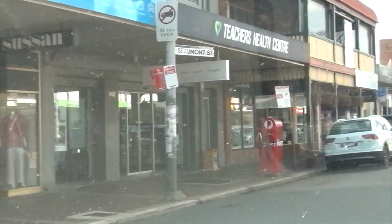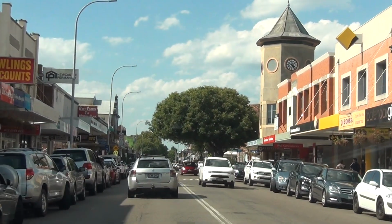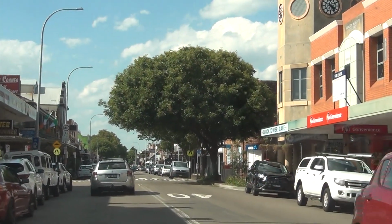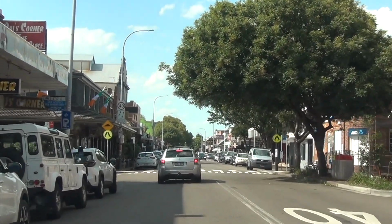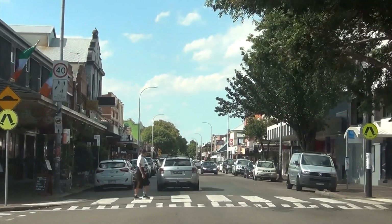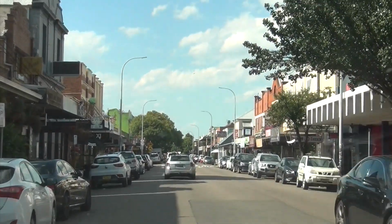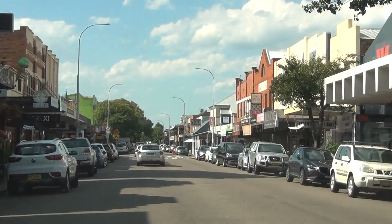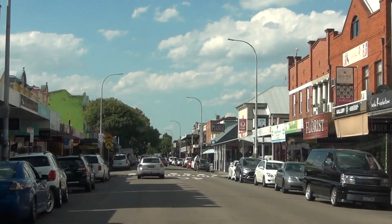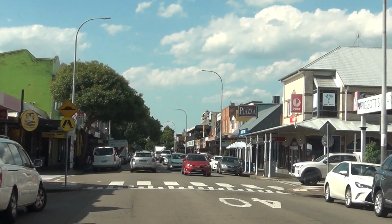So this is Beaumont Street in Hamilton. Yep. Can you tell me the story? Well, this was the epicentre of the Newcastle earthquake in 1989. 28th of December, around 10:27 in the morning. There was a sudden jolt. It was about 6 on the Richter scale, wasn't it? Yeah, and a lot of shop awnings in this street fell down onto people walking in the street, and people were killed here. Really? And then a lot of buildings in this street were deemed uninhabitable and got pulled down.